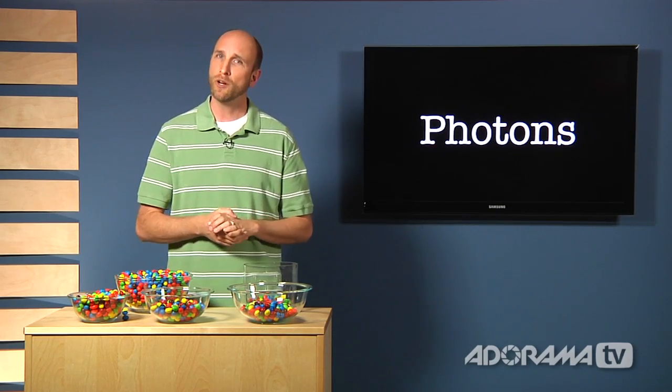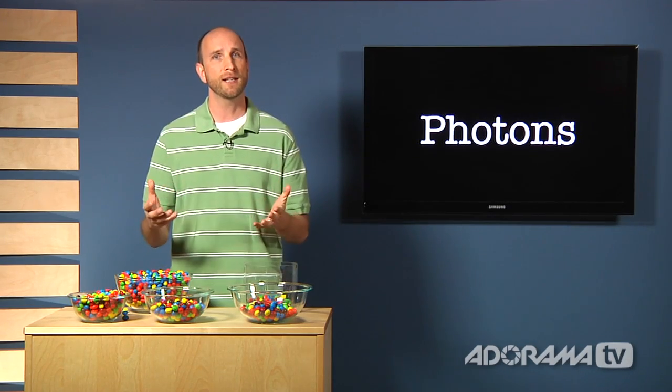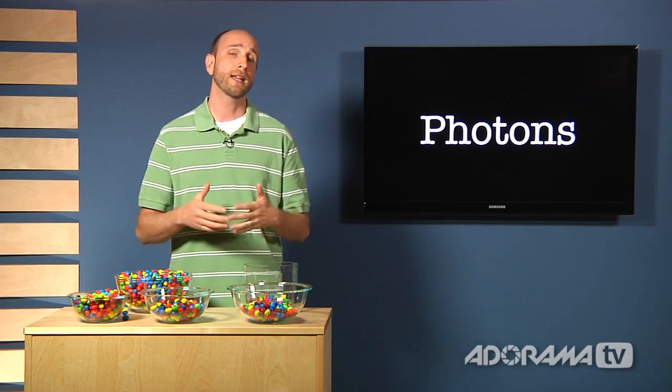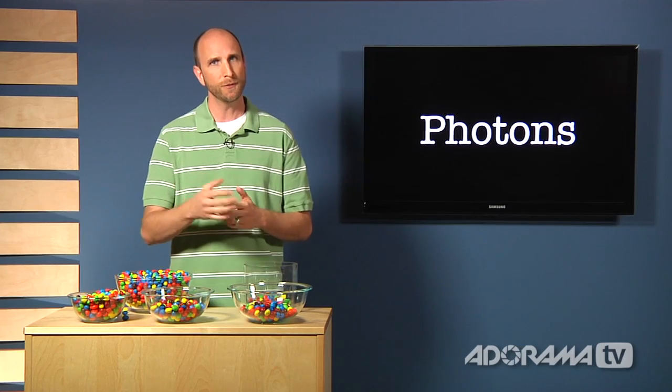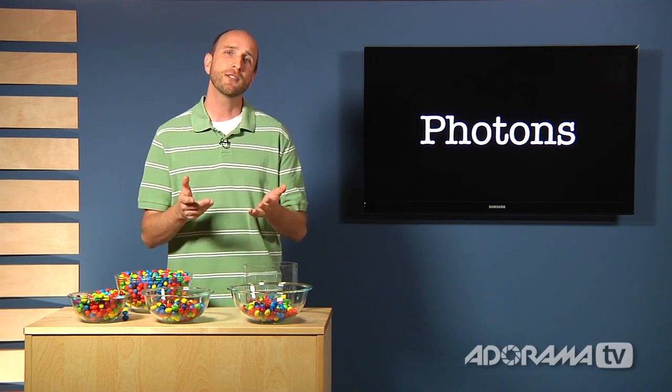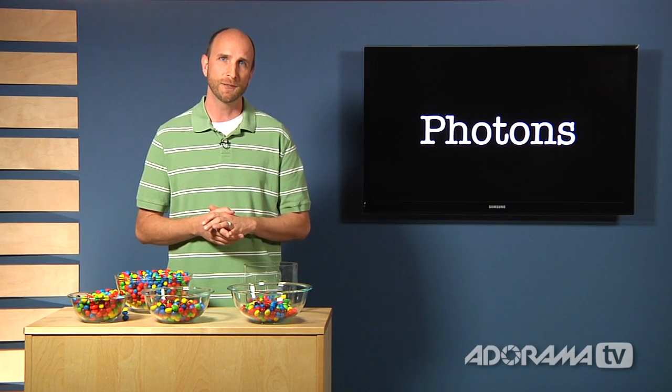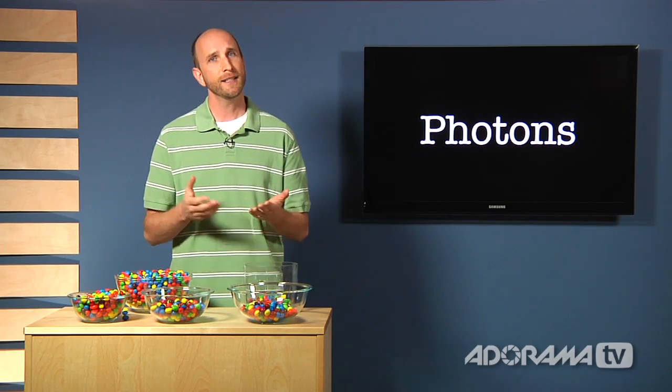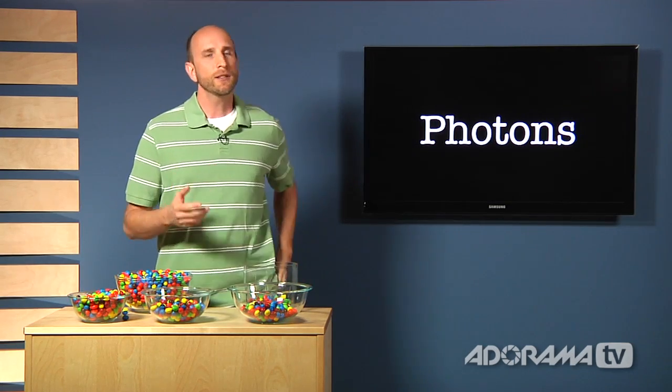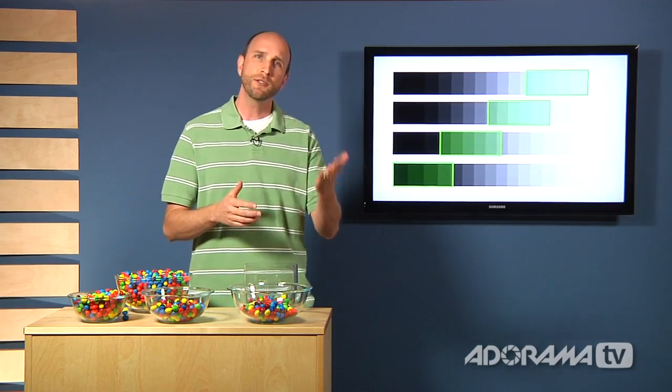Now that we know more about dynamic range and our photosites, let's quickly talk about some ways that we can manage how our camera sees different levels of light. If you want images that have a high dynamic range, you can do a few things. Let's assume that buying a $10,000 camera is out of the picture. So let's talk about some strategies that are a little bit more realistic. One of those strategies is that you can shoot HDR images. HDR stands for High Dynamic Range. Let me show you this little graph, and we can talk about how we can shoot these HDR images.